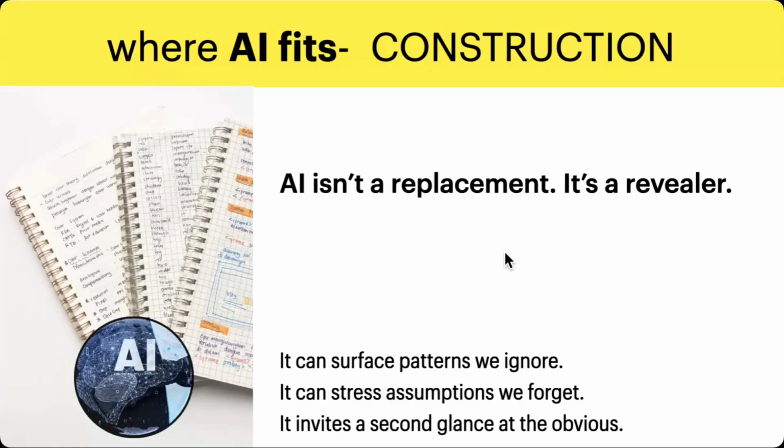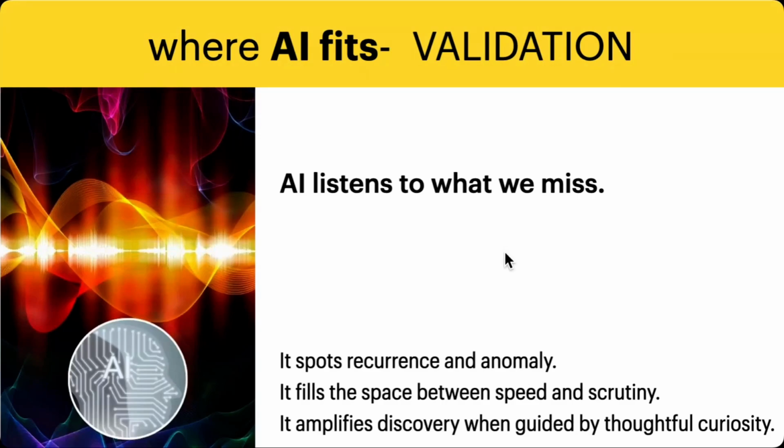And if I ask, how does it fit in the context of validation? Very cutely put, it's more like saying, hey, maybe AI listens to what we miss. I'm not trying to say AI is better than you or me. I'm just saying that it is probably more clued in, and therefore it's able to mine a lot more interesting stuff, which is sometimes a little feeble to us normally. So therefore it helps us amplify some of those things that we could possibly miss. Why?